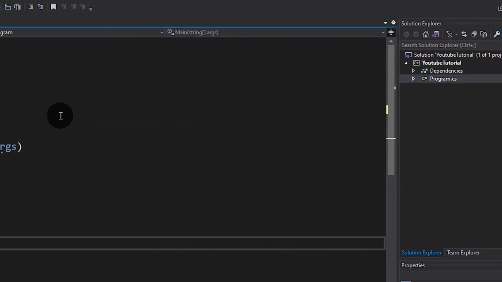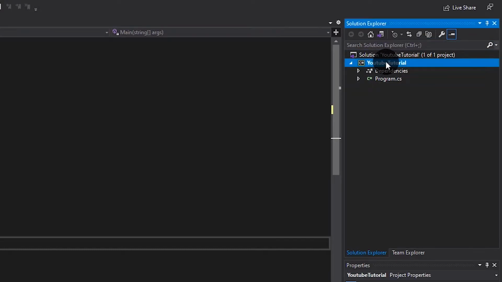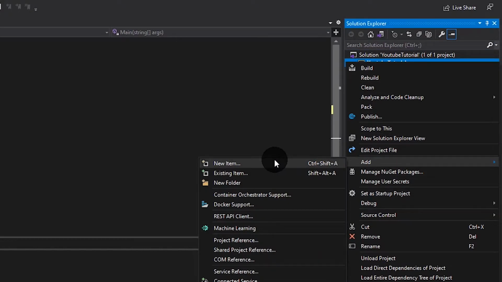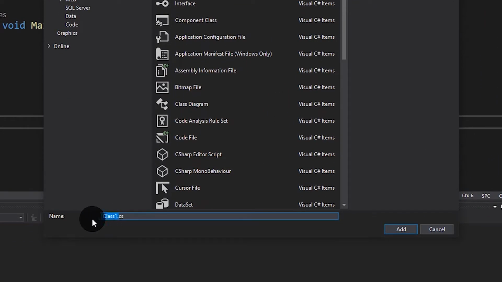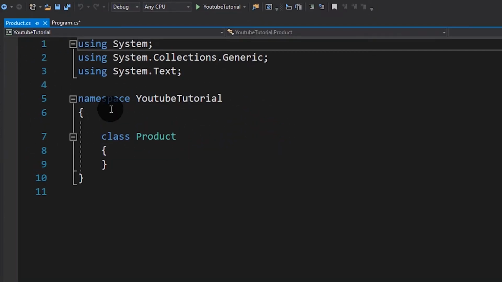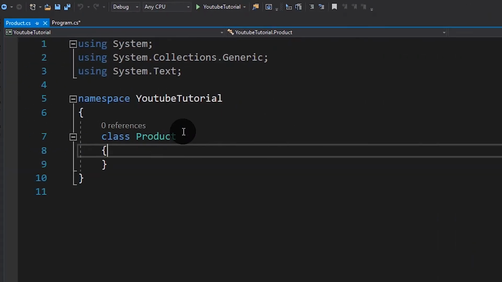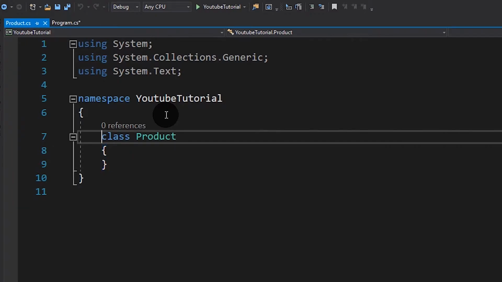Okay, so ngayon, gagawa ulit ako ng class dito sa kanan. So, doon sa Solution Explorer natin, right-click, add, new item, then C# class. So, ilang beses na natin to ginamit. Then, papalitan ko lang tong name natin ng class. Then, I'm gonna name this Product. So, Product yung gagawin nating object. Okay, so ito yung class natin sa ngayon. So meron tayong Product na class na ngayon. So makikita nyo dito, ito na. So ito na din sa Solution Explorer. Then sa loob nito is gagawa tayo ng constructor niya. So we are talking about constructor here. So ngayon guys, optional lang yung modifier dito, 'di ba? So kahit hindi public to, that's okay kasi nga wala pa tayo sa assembly.